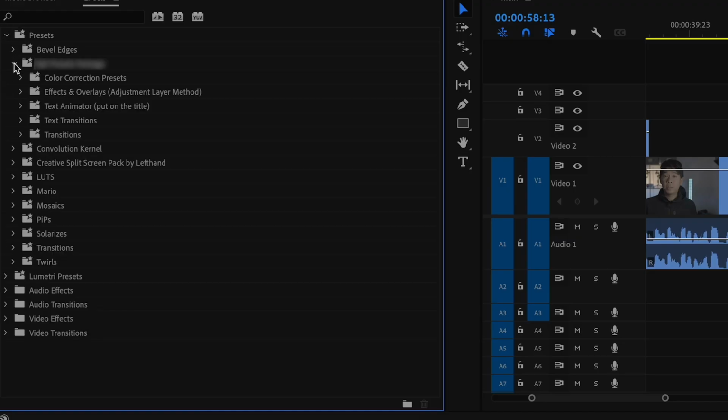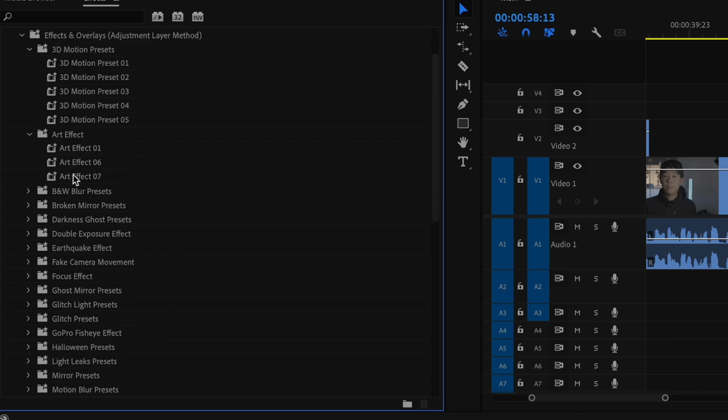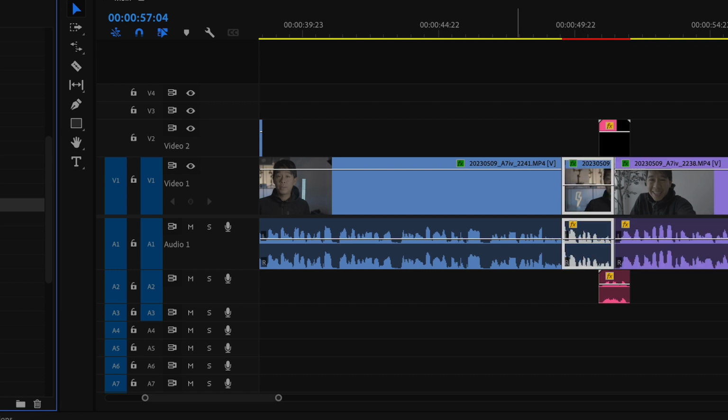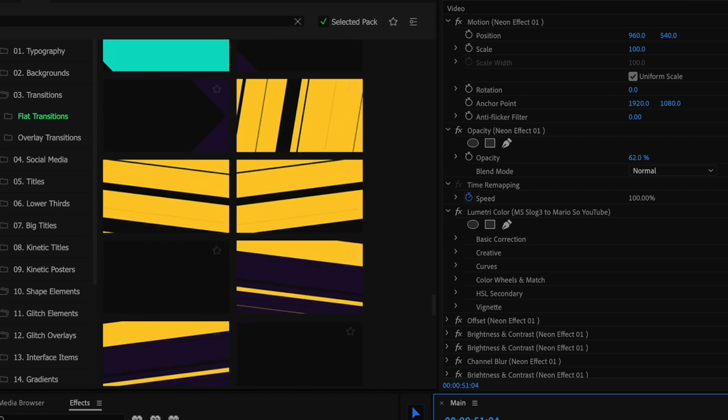One thing that I have against traditional presets is that once you put them into your presets folder, there are so many of them that you have no idea what each of them are because there's no preview. In order to find out what each of these do, you have to drop it into your footage and play it and see what they do. And that can be very time consuming and waste a lot of time. But with this set of presets from MotionCan and their plugin, you're able to see all of these effects in real time without having to apply it first into your video clip or bringing it into your timeline. And this is a huge time saver. That'll come in handy later on.